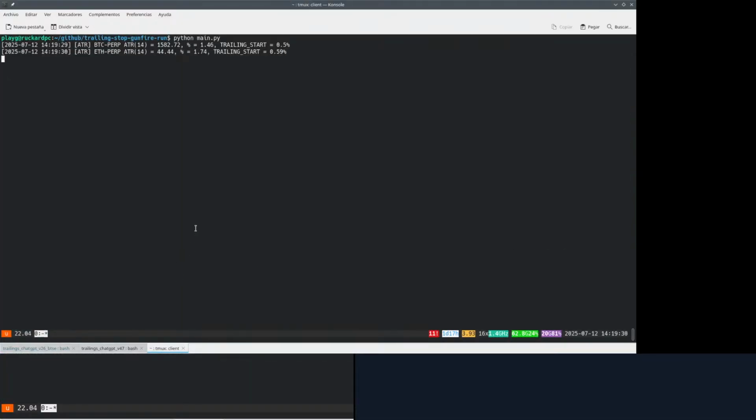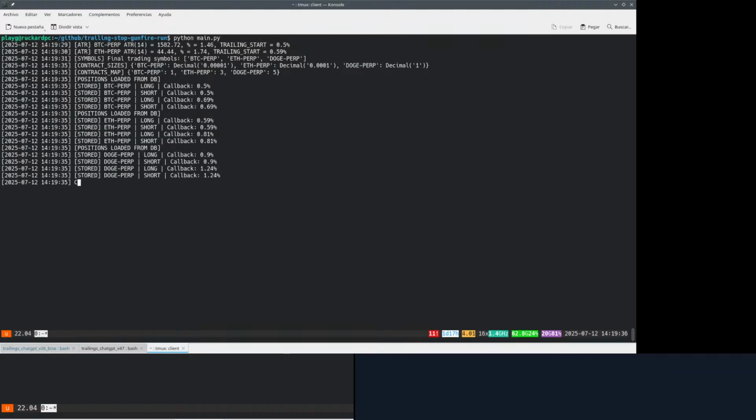It will detect all of these trades from the database, and it will keep checking them. So as you can see, BTC, it's like this. ETH has a bit more movement, and this one is bigger.